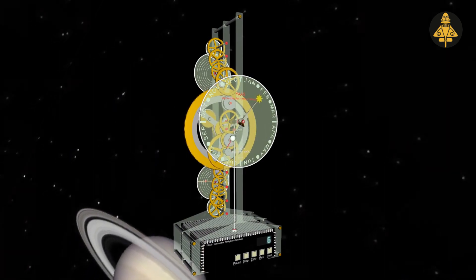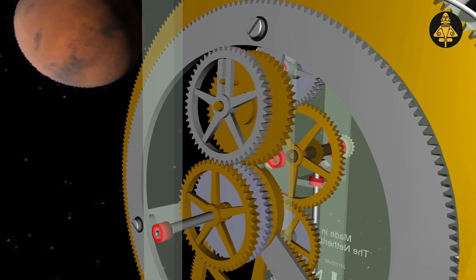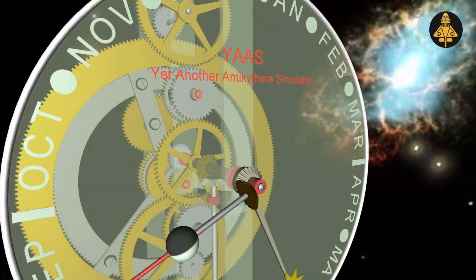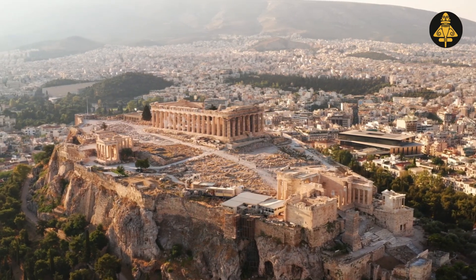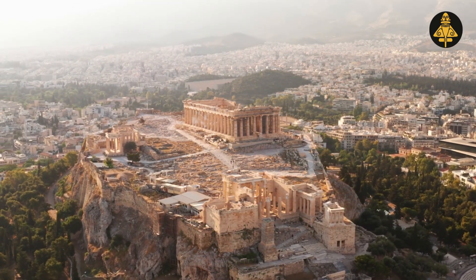It's also incredible that the mechanism is shrouded in mystery. The exact origin of the Antikythera mechanism remains unknown to this day. It is widely believed to have been created in the city of Rhodes, but there is no direct written evidence to support this — in fact, there are no written records that mention this device whatsoever, at least none that we have found. The mechanism showcases that the ancient Greeks possessed advanced knowledge of astronomy and a great desire to understand and predict the movements of the heavens.